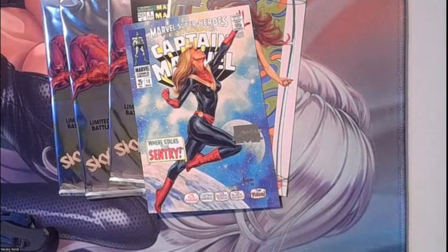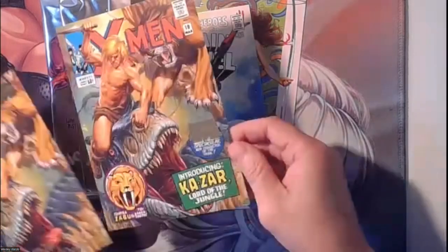I don't know. I don't hate it. I can't say I massively love it. I mean, I love a bit of gold foil on Marvel Masterpieces. I do too. I like having it, it makes it stand out, but it just seems like it's in an awkward position there. With the regular version, it has the opportunity because it's a border trim across the framing, so your eye has more opportunity to catch it. And I see what you're saying on the Kazar.